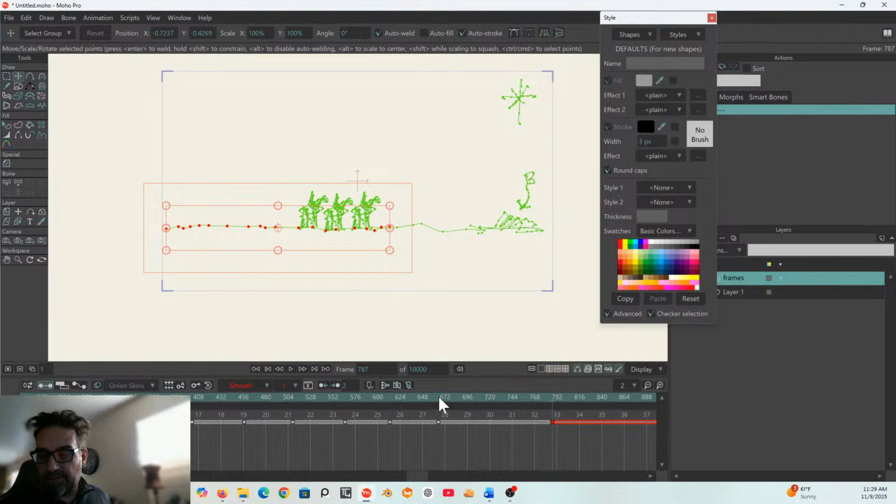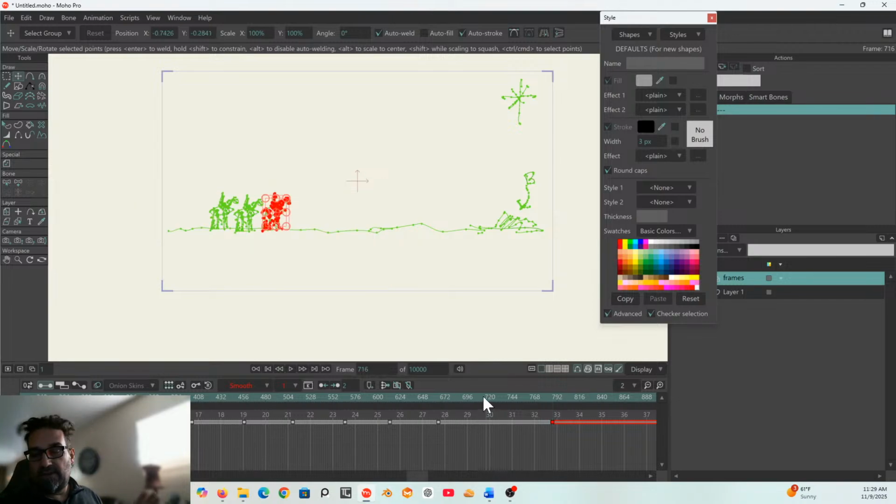So basically it's going to be a continuation of that shot, but in between I want to do a shot of the two guys kind of looking at each other, or two of the guys, or maybe even all three, who knows. But they're not going to have full body rigs.